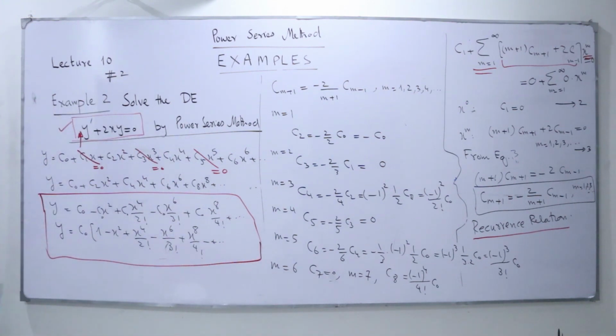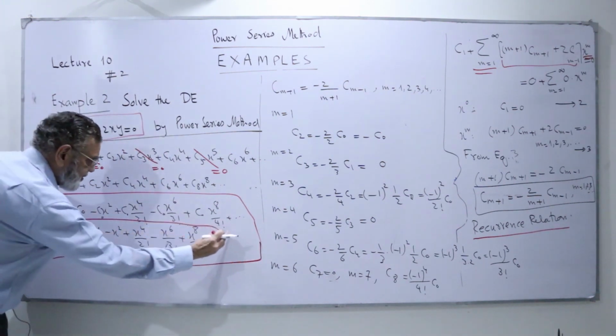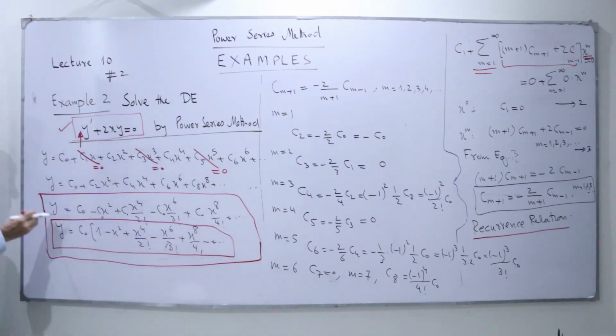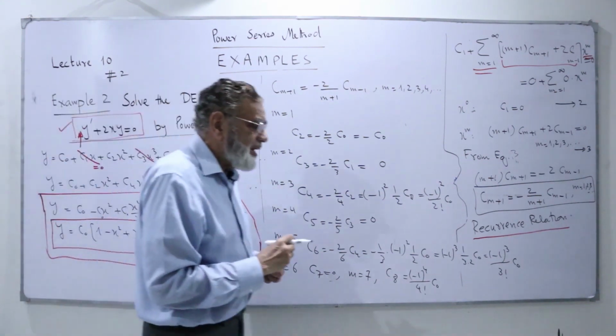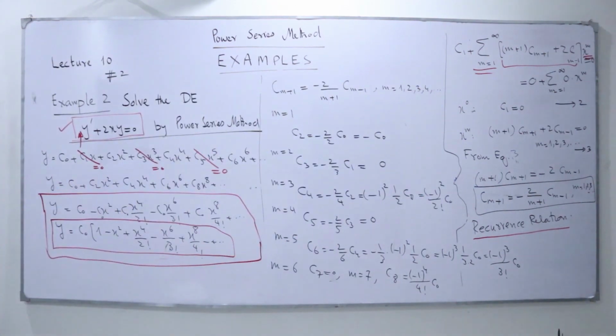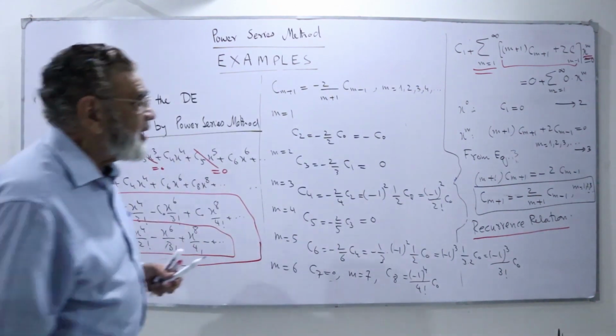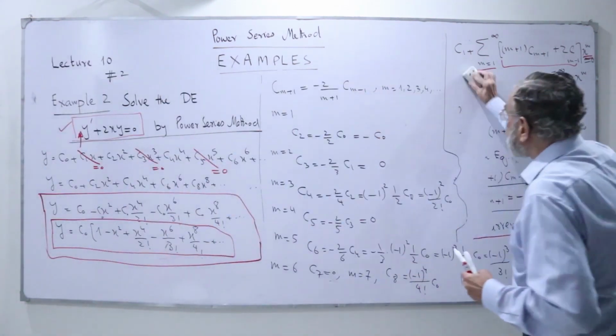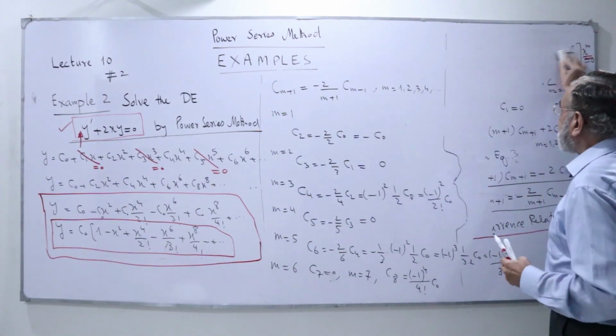I have a few more notes to explain on this one. This is my actual solution. In my differential equation, I have one arbitrary constant C0. Now this series here, I can write in terms of a function of x. So it's very interesting. I can just show you how we can rewrite our solution as a function of x, and some more comments on the solution also I will make.